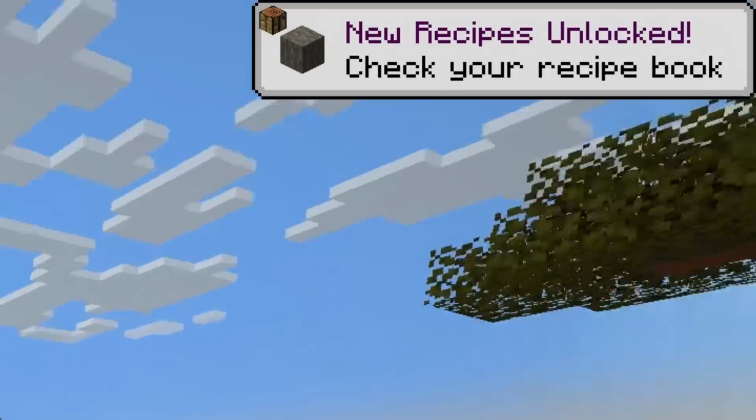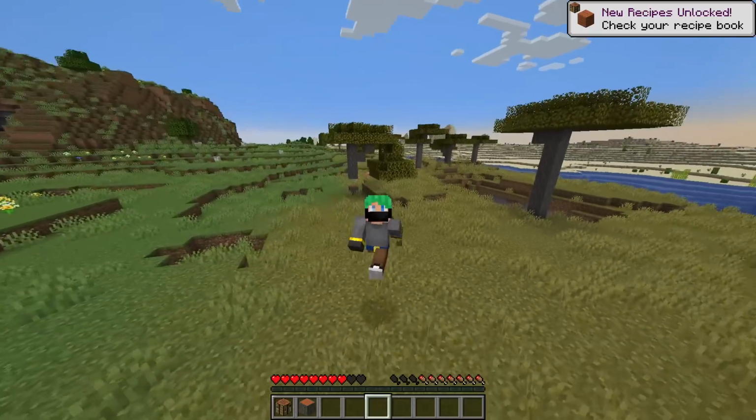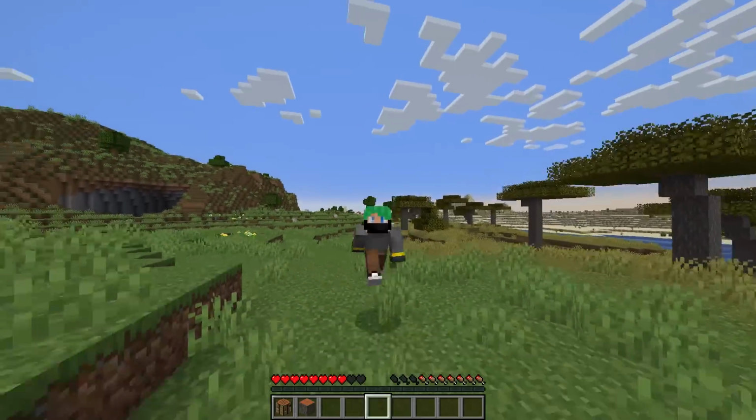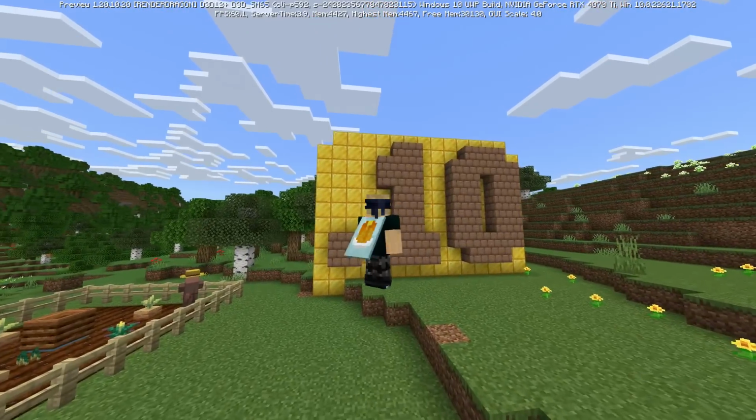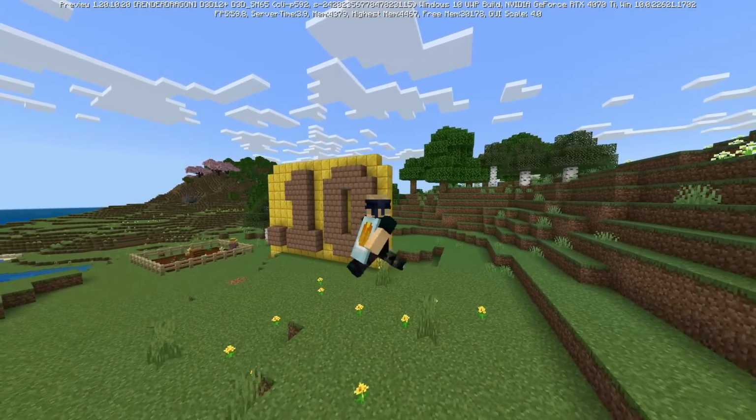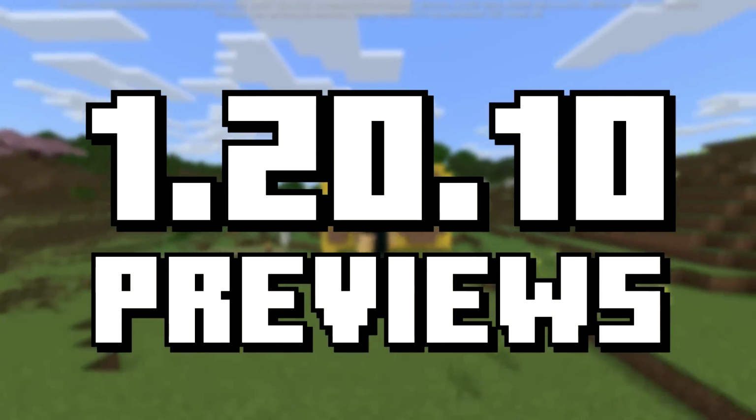On Minecraft Java, for a lot of the recipes in the game, first you need to pick up or have all of the ingredients inside of your inventory. Then the recipe unlocks. As of last week, and maybe even continuing today, a brand new era for Minecraft Bedrock began. That's going to be 1.20.10.